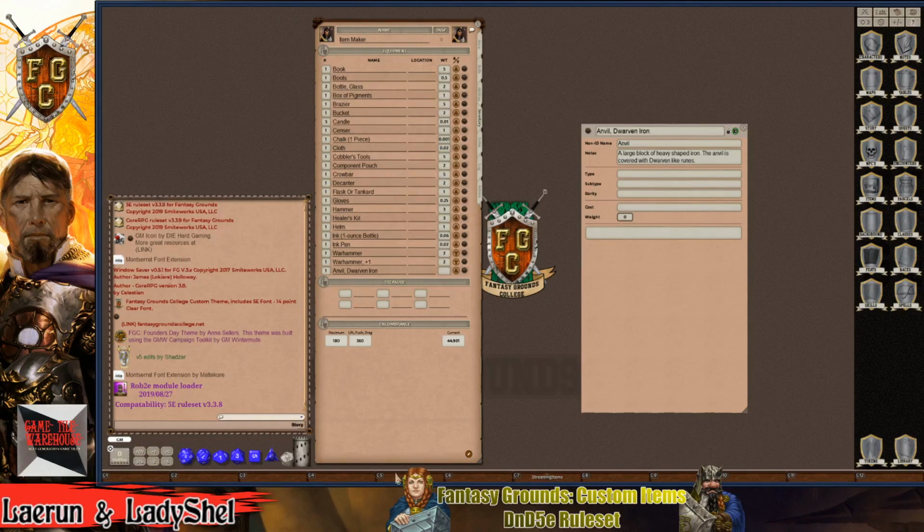So I don't know how much an anvil weighs, so I'm going to do a little research. I'm guessing it's at least 30 pounds. So would the type be adventuring gear? Maybe, because looking at the list, I don't see anything else that really seems like it would fit.